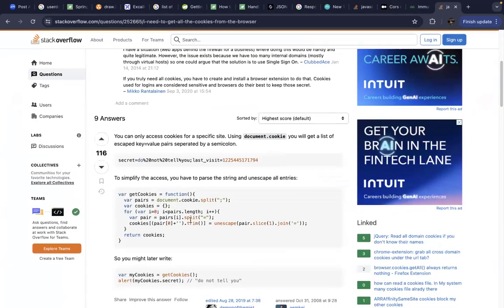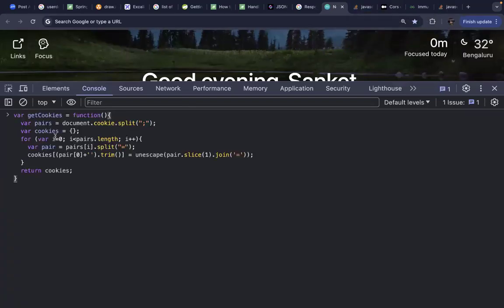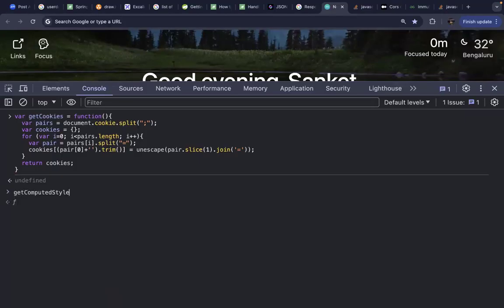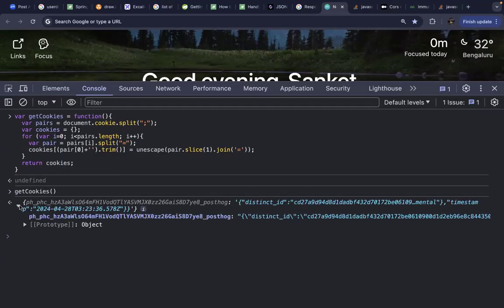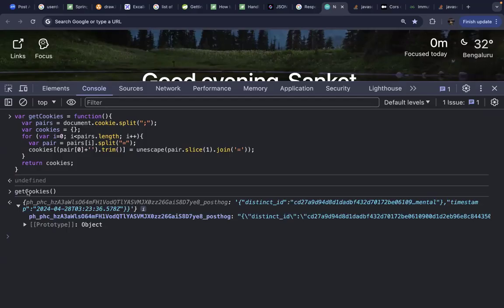So you can see there's a get cookies method. Okay, so let's try it out. If I do this here and I call get cookies, again, if you don't understand basic JavaScript, don't worry. This is just to show what's going on here. Can you see these are the set of cookies that are actually present with us? Are you able to get this point, guys?